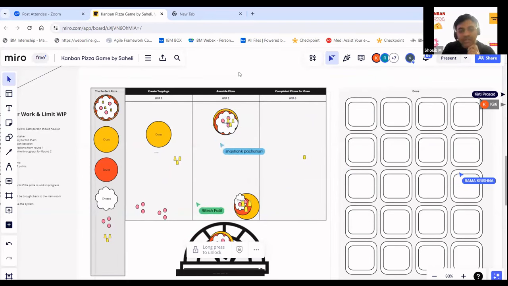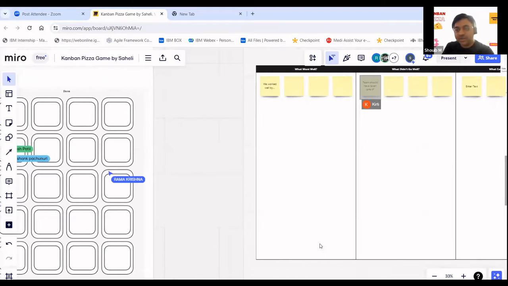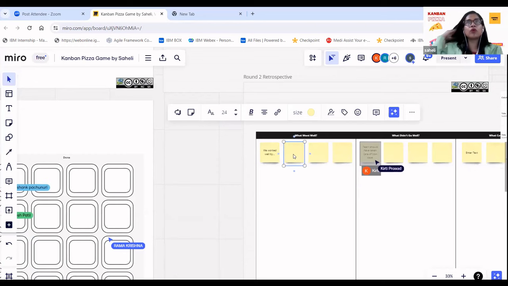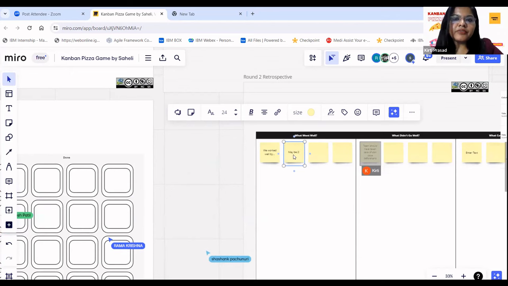I think the first thing is WIP size, right? For create toppings, we should have identified the complexity. What we are going to face for WIP 2 is different. So maybe we would have given more WIP size for the first one, or maybe two people could have started. I felt that when we are doing the toppings, the WIP limit should be more, and two people should have contributed there because there are multiple toppings, so we can divide the team accordingly.